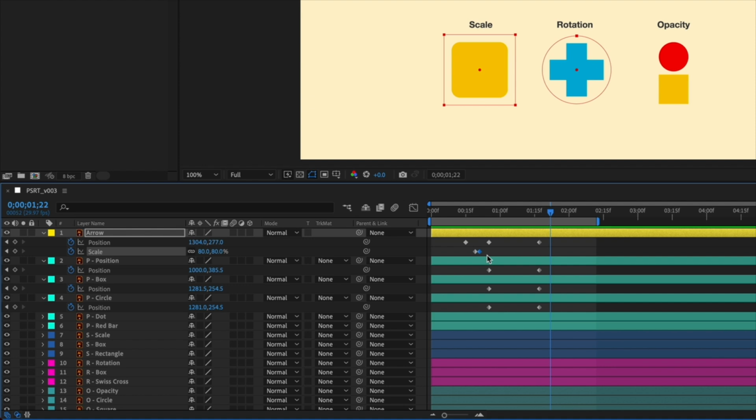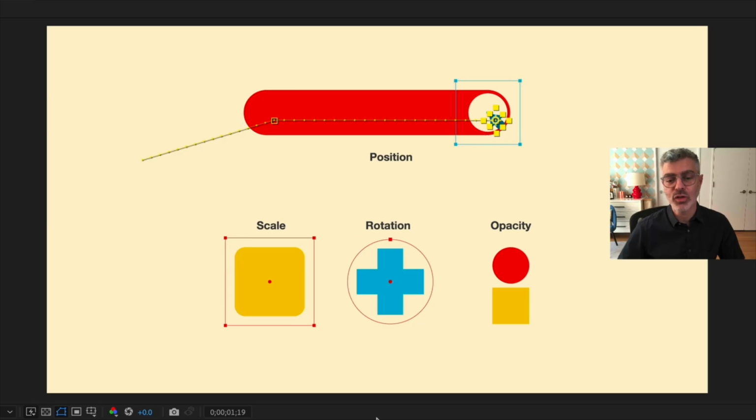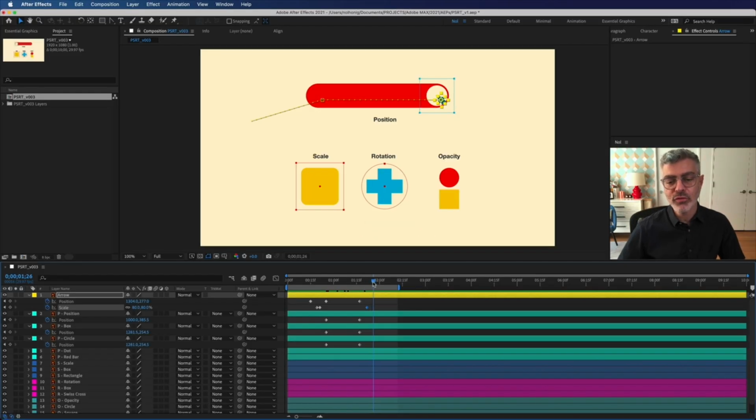So I can click here to select my keyframe for 80% scale and copy and paste it here. Again, this is like a pause. The value doesn't change between here, right? It's just at 80% as this moves over, okay? Then I'm gonna move a few frames back and I'm just gonna set this at 100 by clicking in here and typing 100. Great, so now it looks like this.